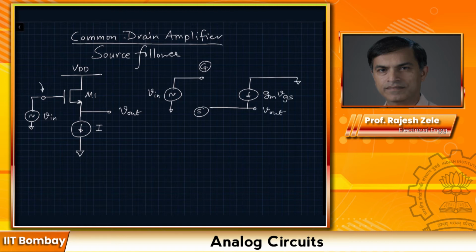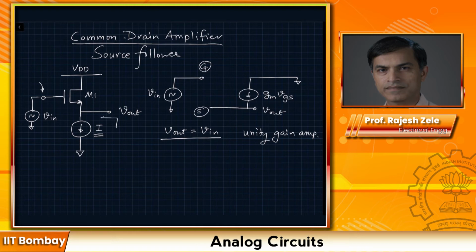you can quickly see that VGS has to be 0 because at the output there is no place for current to flow, because I is a constant current source. When we go for AC analysis, we remove it, and in this particular circuit, the GM VGS current source has nowhere to flow at the output node. Hence that has to be 0, which means VGS will be 0, so Vout is equal to Vin. This tells us that it's a unity gain amplifier, just like what we saw in the emitter follower case. Let's figure out the value of Rout in this case.